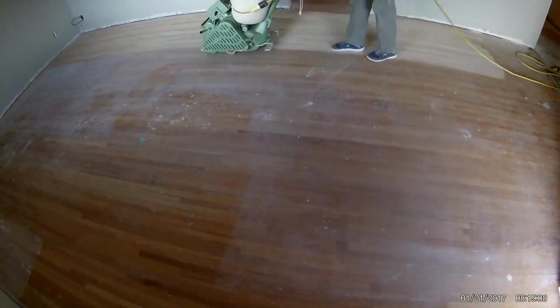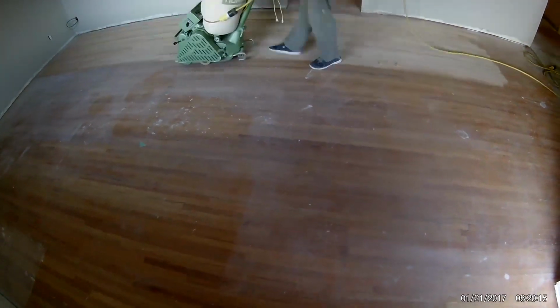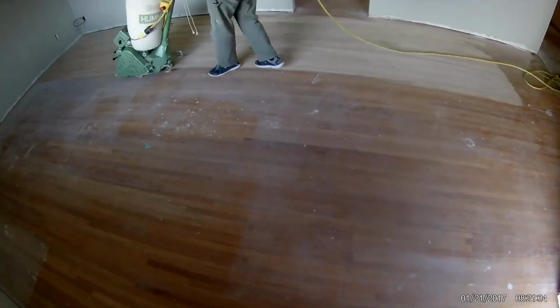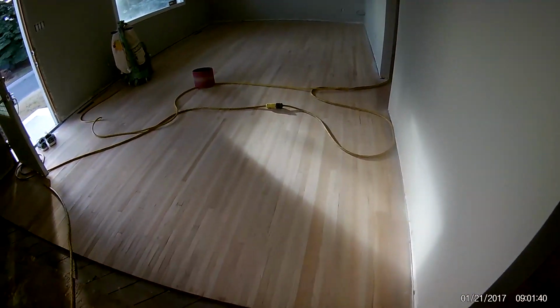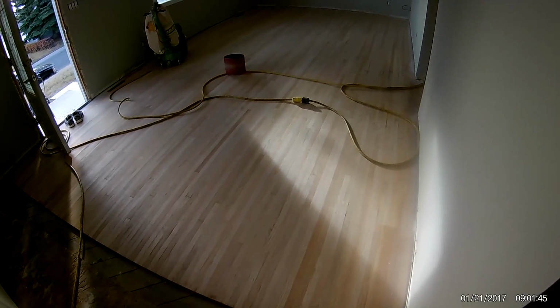Don't work over the same spot too much. Keep an eye on stripping the wood and getting through that pass and moving over a couple of boards, going back and forth. You can see that I've probably made 10 passes and I'm about 5 feet away from the wall. That would mean I'm moving about 6 inches each pass. Water damage and little imperfections will clean up a lot when I wood fill the whole floor.